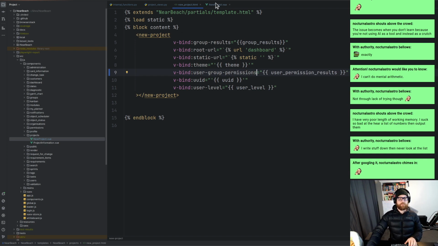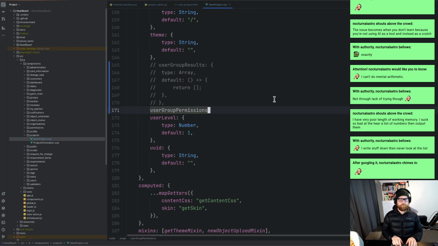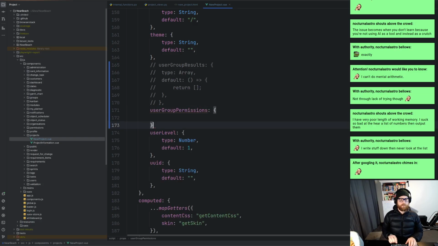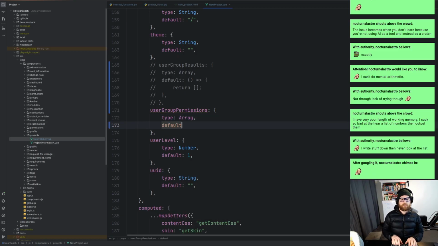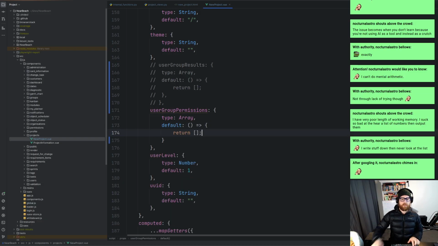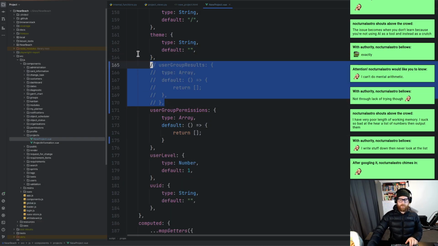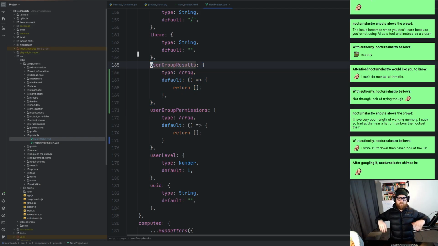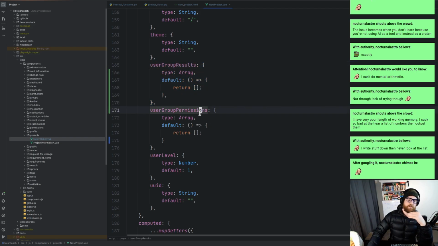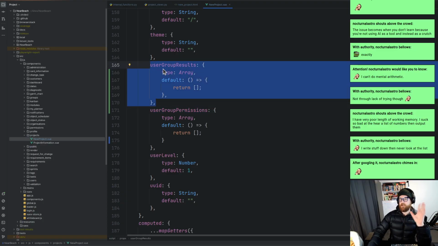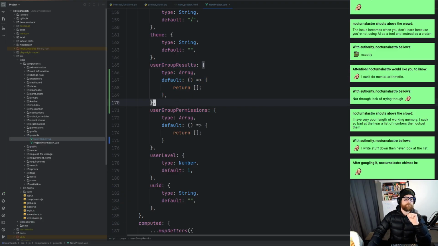Yeah, I'm gonna have it as a plural. So the thing we want is this as a type array. All right. We want the default to return nothing. Actually, I'm going to bring this one back in, because I want to see this filled out first, and then I want to delete this and fix up everything around this being missing.